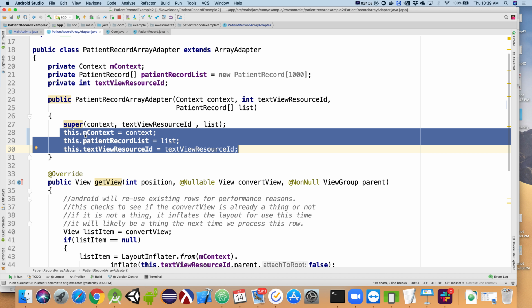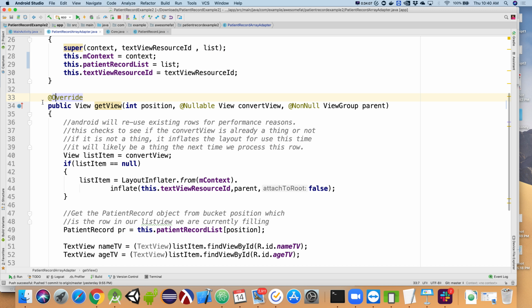Okay? But this is the magic. So this override thing here actually is not required. When you go to start typing in getView, it'll put it in there for you. So it actually is a convenience inside of Android Studio, and Eclipse will do this too. It's not required, but it does help with performance.